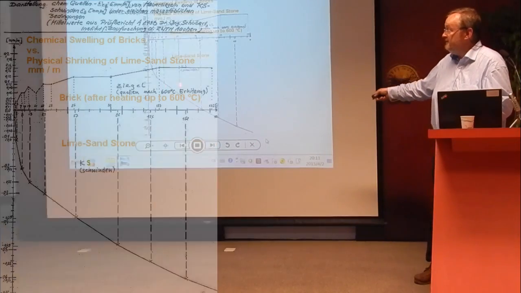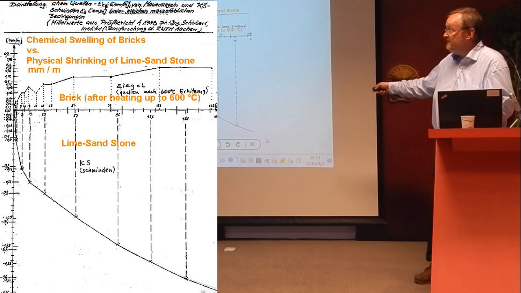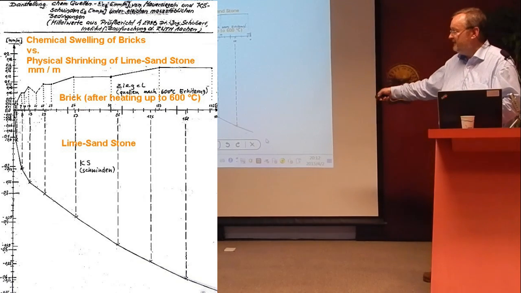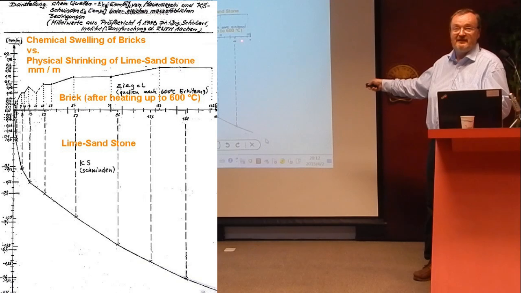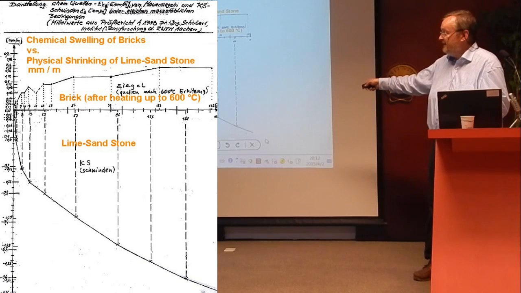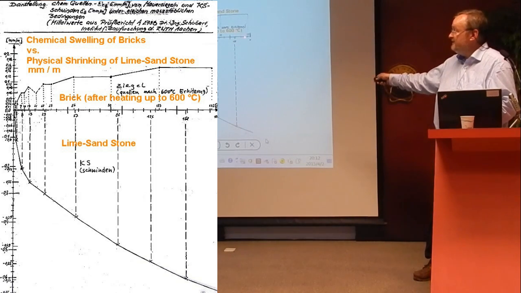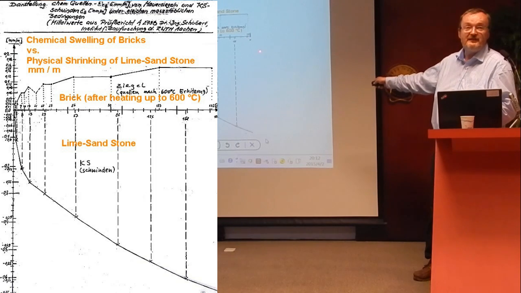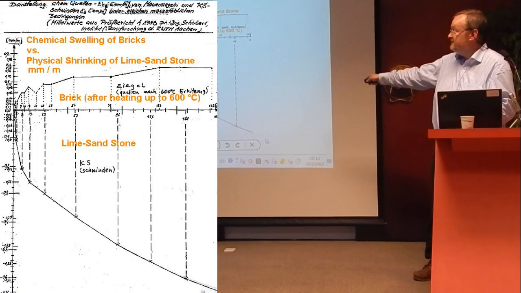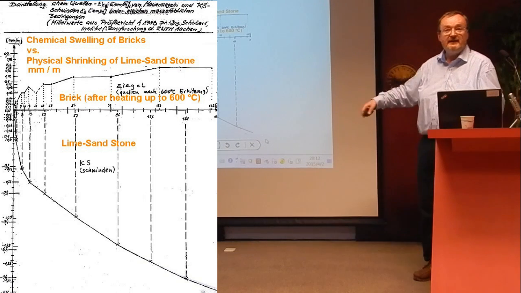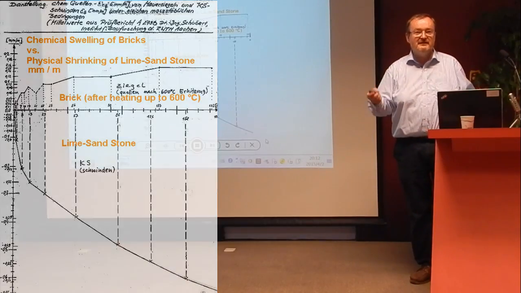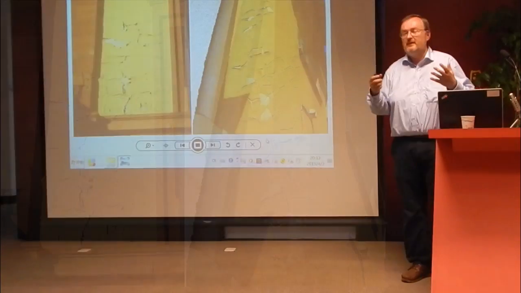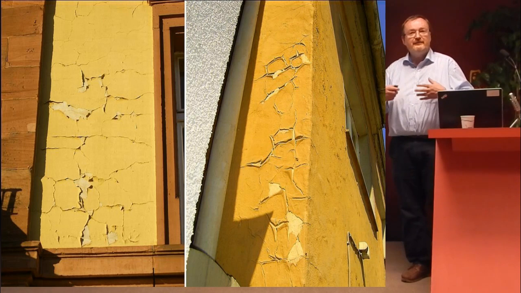Here is the behavior of brick and lime sandstone. It shows a shrinking of the lime sandstone and nearly no swelling of the brick. They must be heated up to 600 degrees. Nearly no swelling, but a huge shrinking which isn't finished after 180 days. That is modern material. This is traditional material. And I can say, for technical purposes, we must stay with the traditional material. It's not just that I love it, no, I love good techniques.